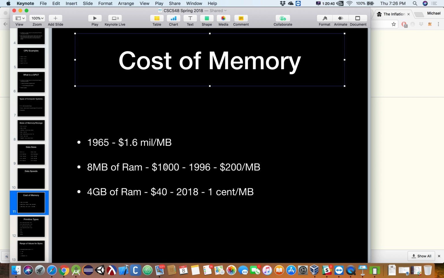Do we care today? Throw it in an int. If it doesn't fit, put it in a long. We don't care. We saw today our cost per megabyte is nothing. You could probably spend 10 minutes in Concordia's parking lot and get enough cents to buy my RAM chip from 1996. No problem. So our limitations are different today.